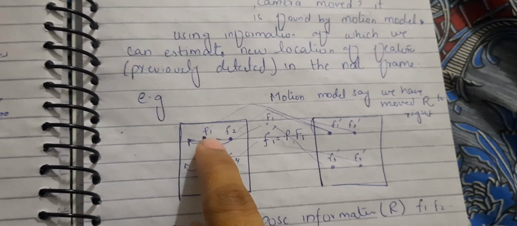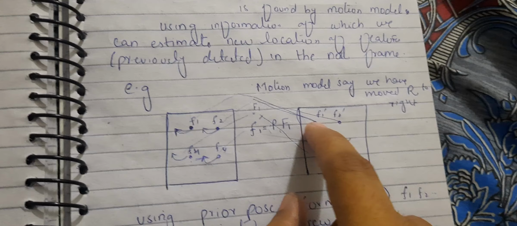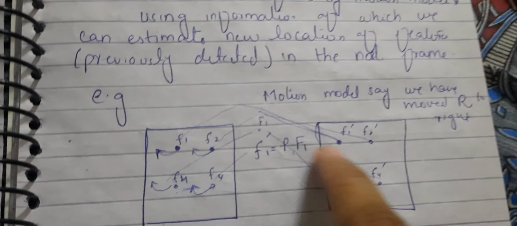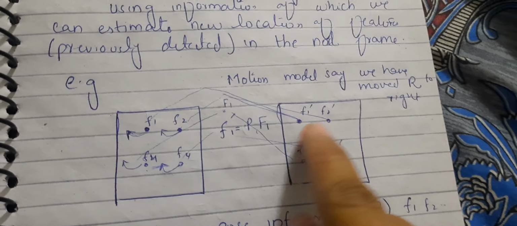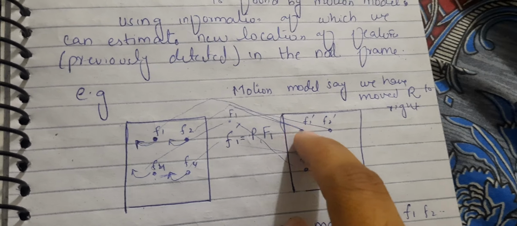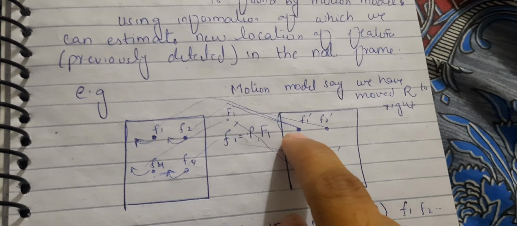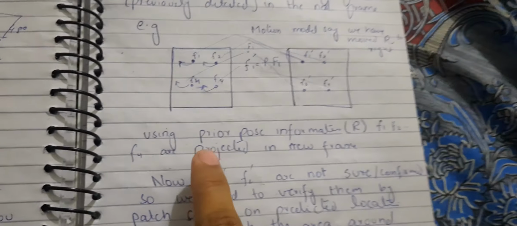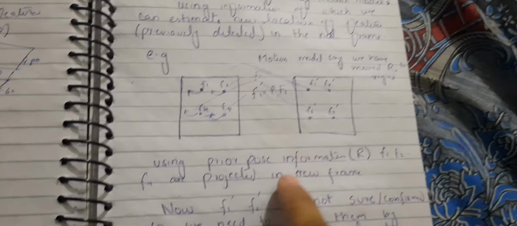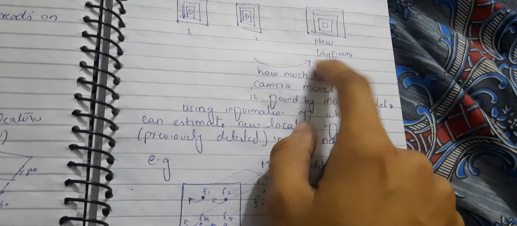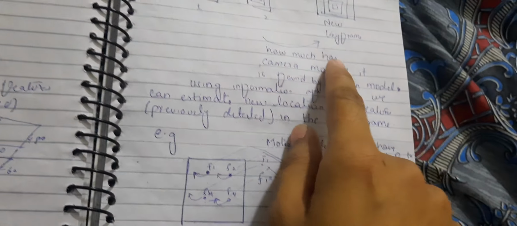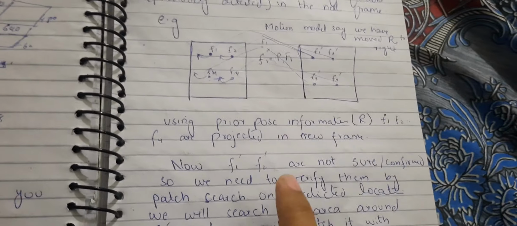So seeing here it is f1, and the new f1 dash will be a bit left on the frame. See, it is detected here, and as the robot has moved forward, the same feature can now be found here. So therefore the motion model is necessary. Obviously the prior belief, this prior distance or prior pose, can be found with the motion estimate. Now you need to refine this estimate with the help of search.